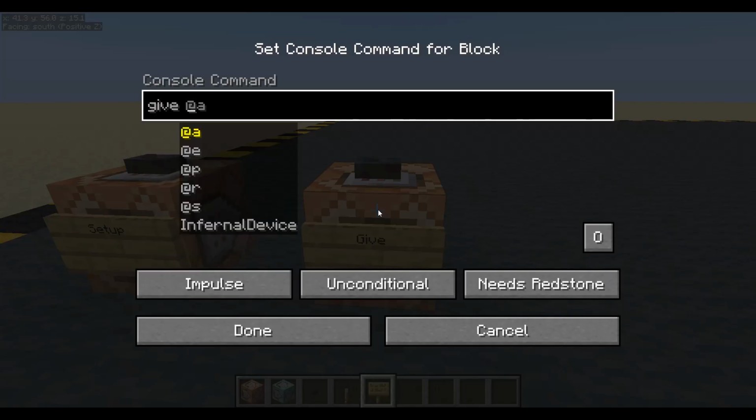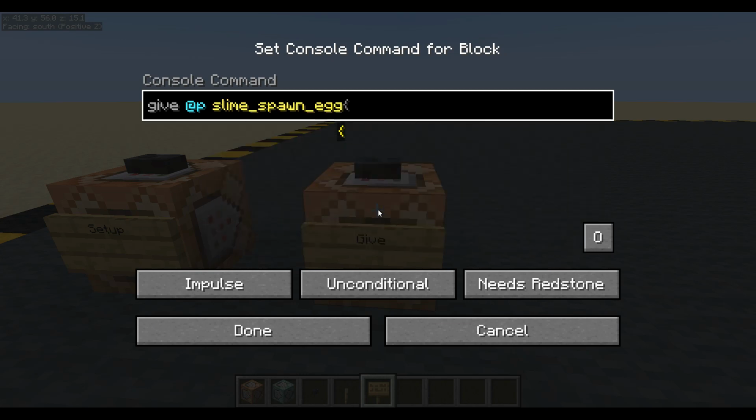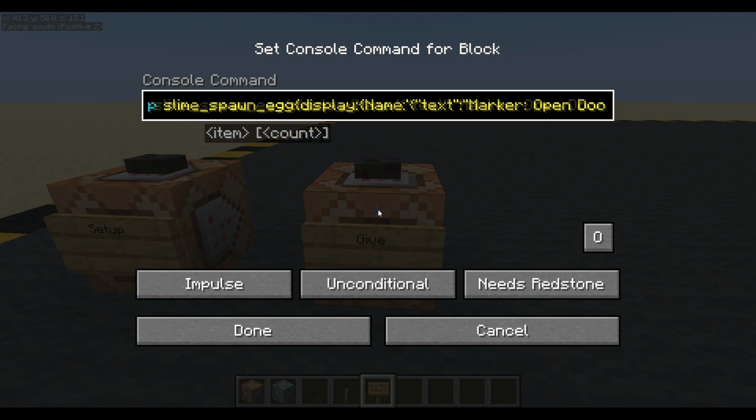So let's give the player a slime spawn egg, and I'll give it a display. And inside the display, we'll give it a name: apostrophe, apostrophe, curly brackets, speech marks, colon, speech marks, that we do so often. Text: marker for open door, I'll call it. Yeah, that'll do. Right, now let's give it some entity tags.